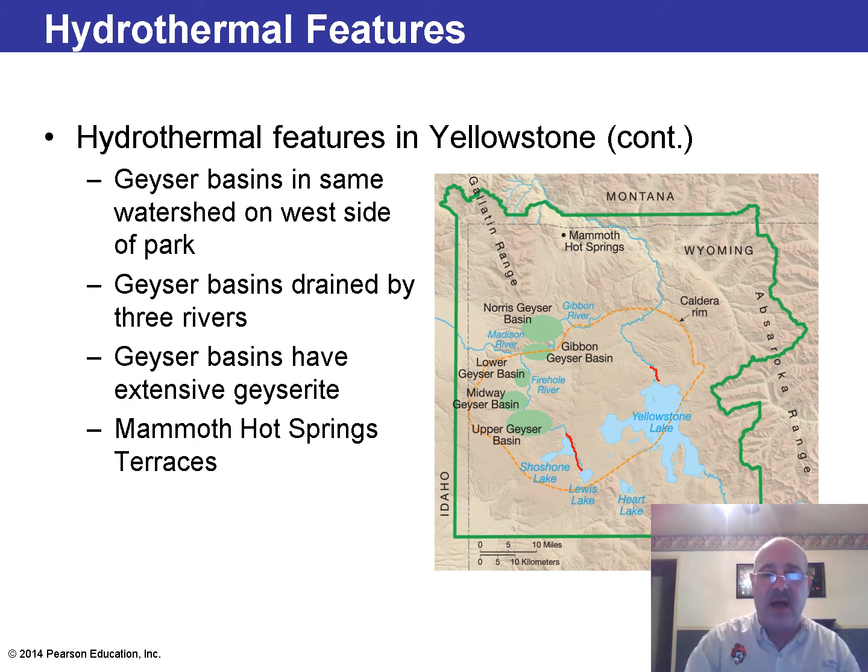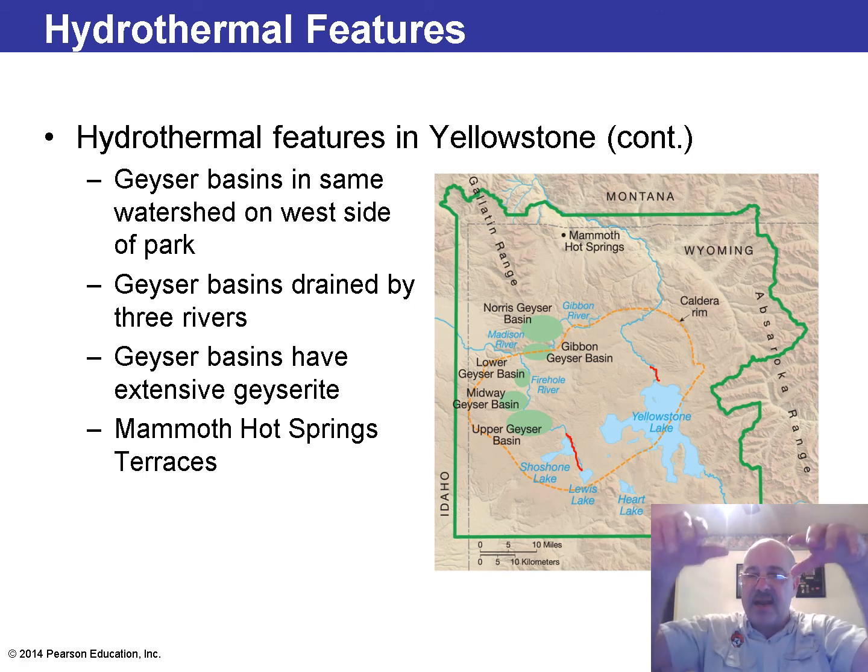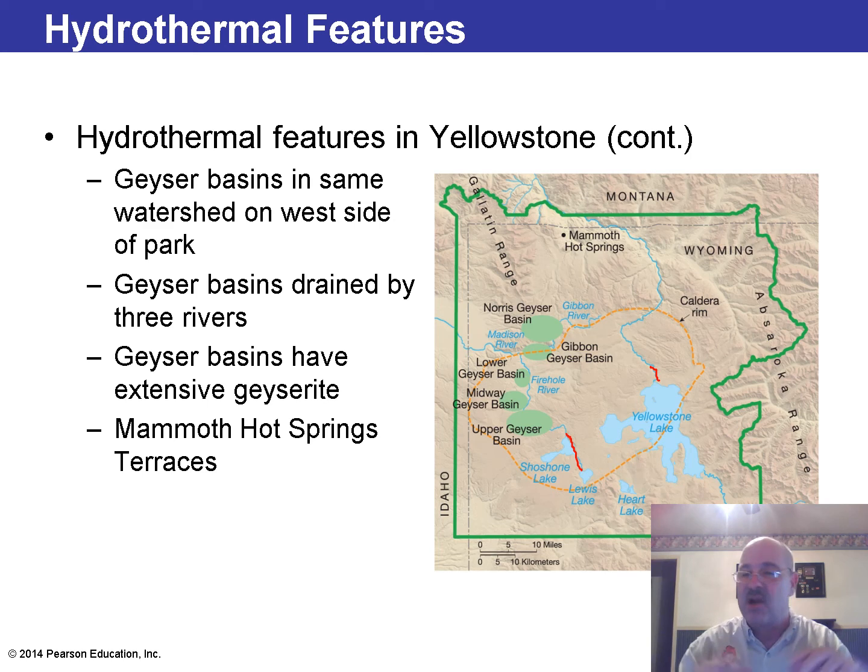And then Mammoth Hot Springs has terraces. I wouldn't call it tephra. It comes out and it's really, really pretty. Because you've got all those minerals in it, it's oranges and rust colors and all kinds of colors. Real pretty, but they're huge formations, right? So Mammoth Hot Springs is a little bit different than the rest of the park.